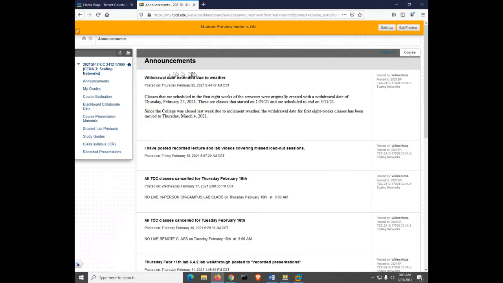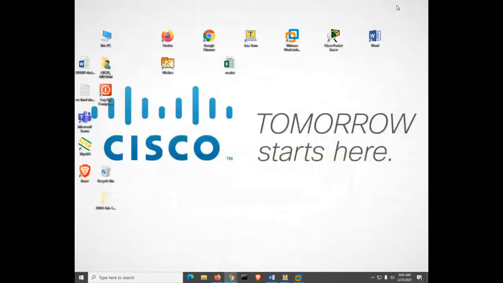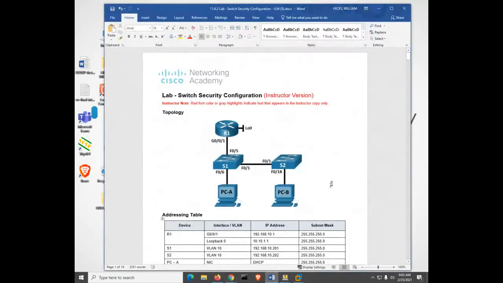Okay, so now let me go to, let me see, can I minimize this and bring up the document for the file itself. So here is the configuration. Here's the logical configuration for this lab. What I like to do first, regardless of the order that he gives me in the lab to perform these steps, is put just enough configuration on these two switches and router to where I can use show CDP neighbors and prove that my wiring is good between all of them.